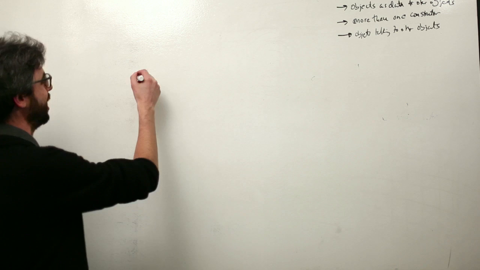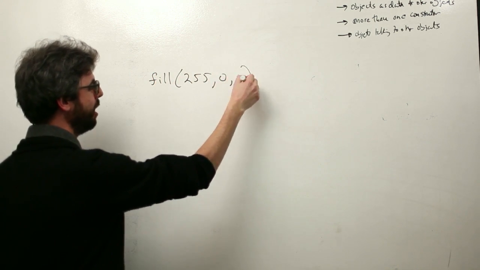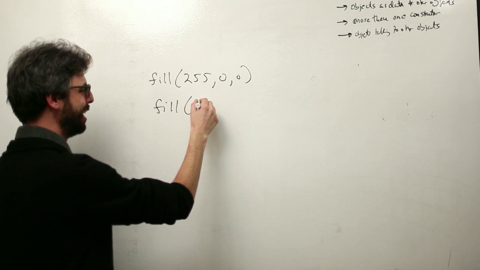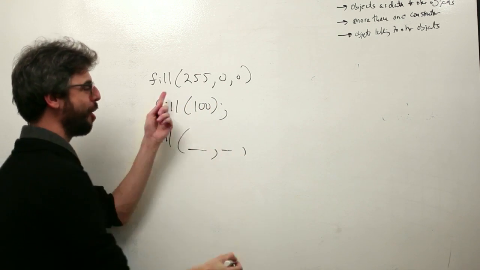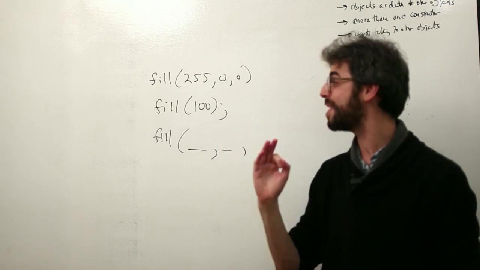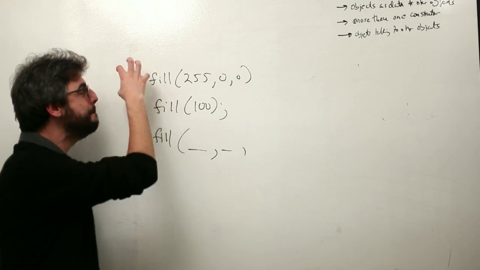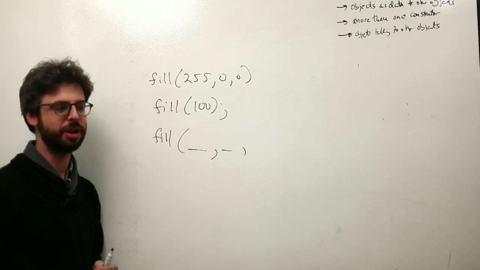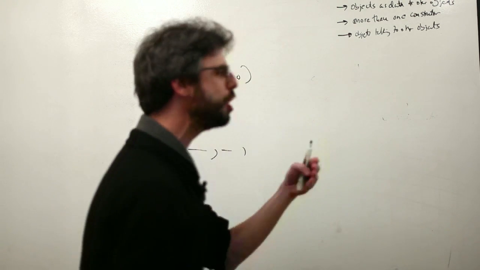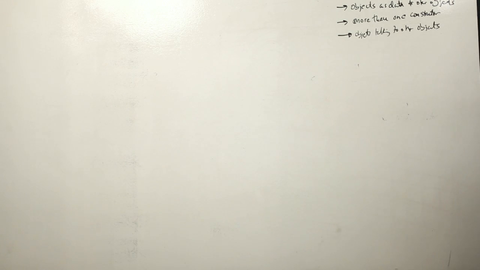After all, in Processing, you can say fill and give it an RGB, or you can say fill and give it just a single grayscale value. You could give it 4 arguments for an RGB and alpha. And this is something that the designers of Processing have put into the API. Many different versions of the same function that expect different numbers of arguments. And this might be something that you think about as you start to build out programs yourself.